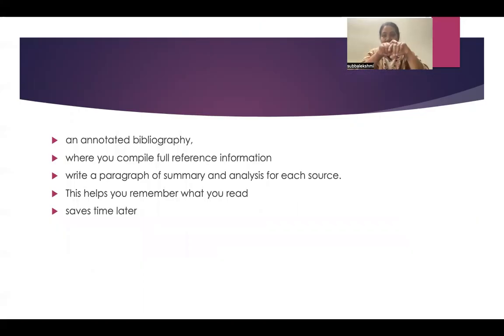What you do is take a small size of hard paper, where for each article you write down the whole article name and reference, and put in a small summary or analysis which you have done by yourself. You may read some 200 articles for your thesis, and you will not remember all 200 or even 50 articles which you might need to collate for your review of literature. So if you have made a short note, it will help you whenever you want it. Use color coded pens or pencils to mark, I want to use this in the introduction, I want to use this article in the discussion.